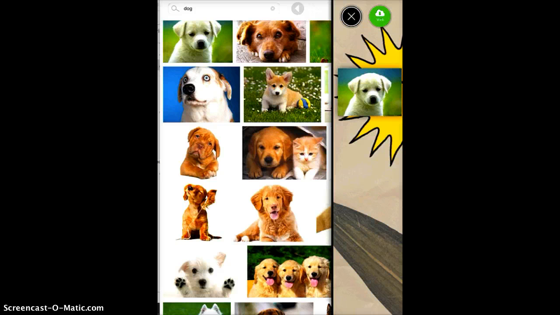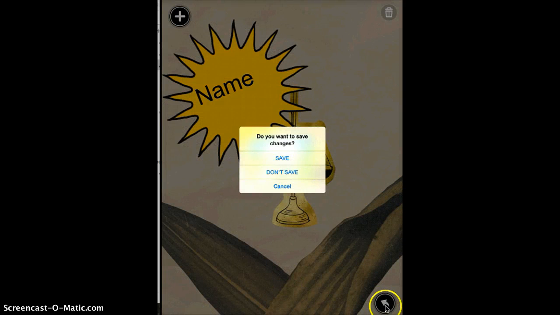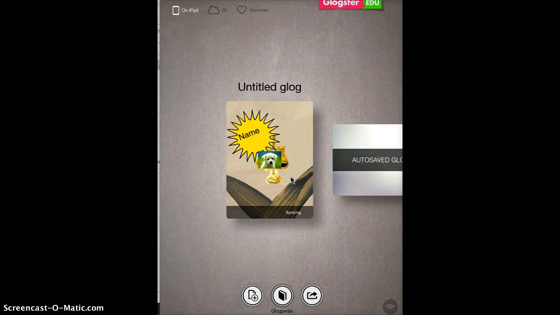And then when you're through with that, just click the X and it gets out of the images for you. And if you need to go back and add something else again, remember all you have to do is hit the plus symbol. When you're finished, you can share this with this arrow down below. When you click this and choose close, it's going to prompt you and ask you, do you want to save the changes? And yes, obviously you do want to save the changes. And it's going to be Untitled Glog unless you give it a name.